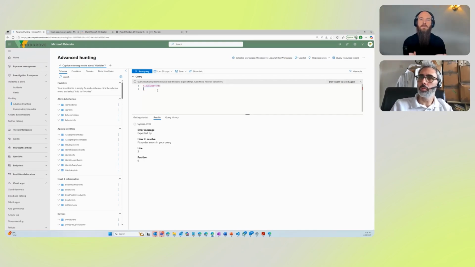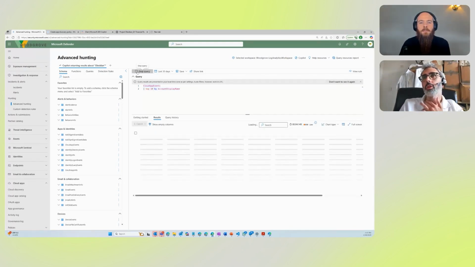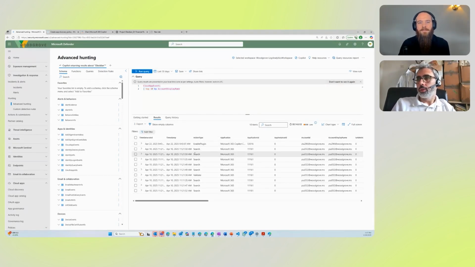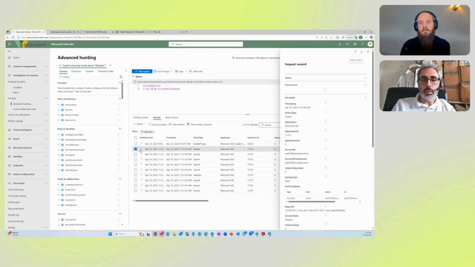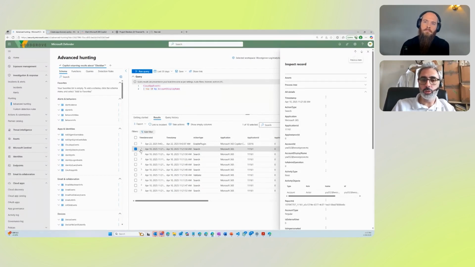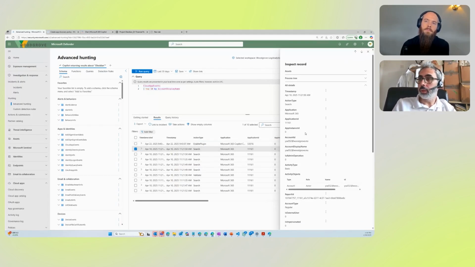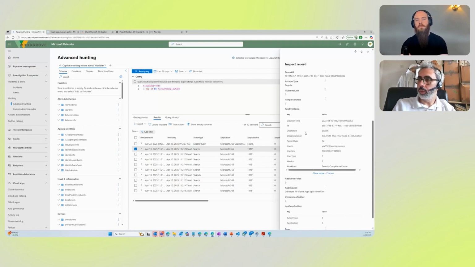Okay, not sure what's going on with this one. I just want to get 10 events to give you a quick idea of what we would get here. Well, those are not the most fun ones, but you can see some of the events you get. You see which applications they're related to, so Copilot chat in that case, or Microsoft 365. Because we are able to connect Defender for Cloud Apps to products such as ServiceNow or Salesforce, you would also get events about what's happening on ServiceNow or Salesforce. So it's really great to go deep into investigation.